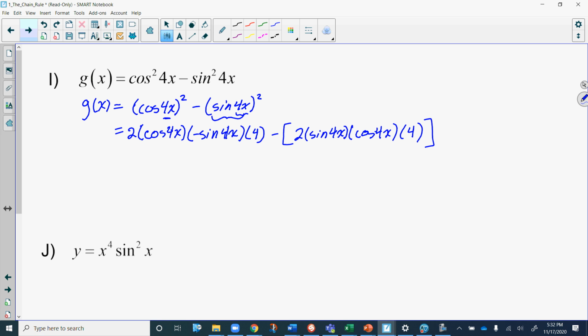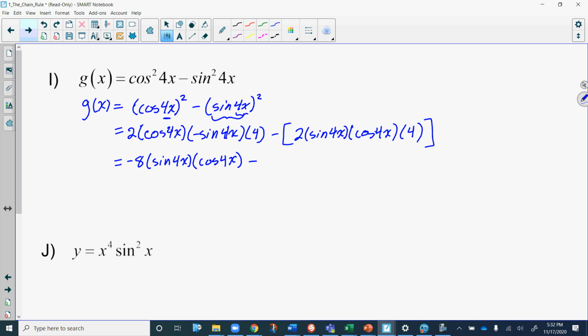So we're looking at the term on the left: 2 times the negative on the sine times the 4 is going to give me negative 8. There's no standard way of writing cosine or sine, but I think more curriculums write sine before cosine. So I'm going to say negative 8 times sine of 4x times cosine of 4x.